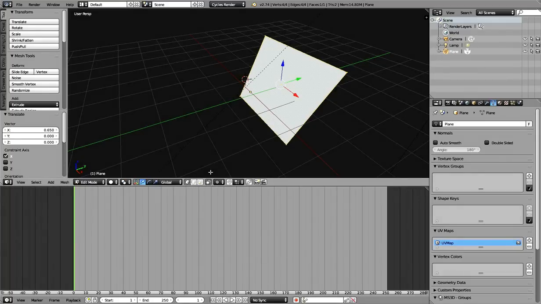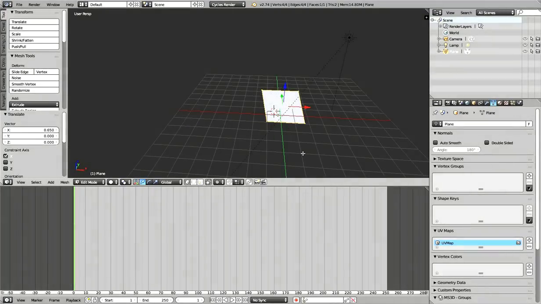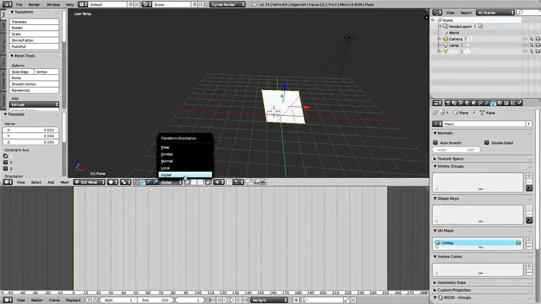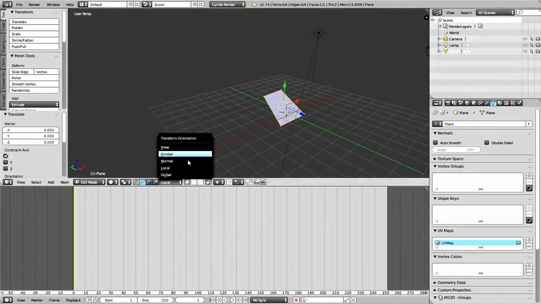Okay, so we had these three polygon types, and we have here a world. This world is a global view that we see here. We see it global, all in there. And here you can change it to different other types, like local, that is now the axis only from the local object, not from the whole world axis. And here you can take others, but that we make later.